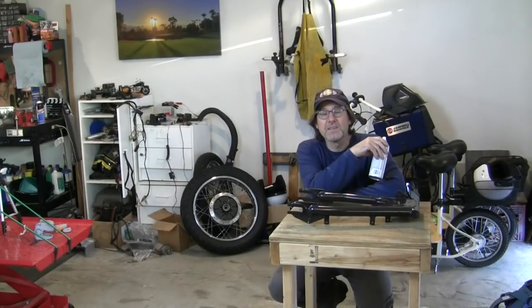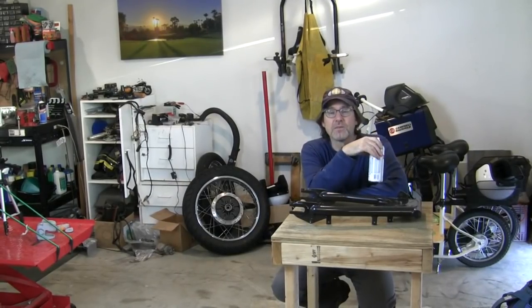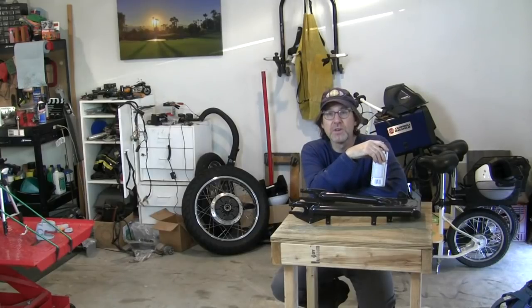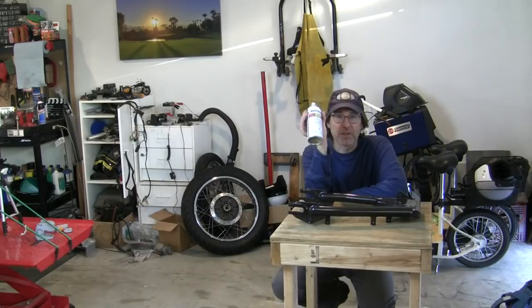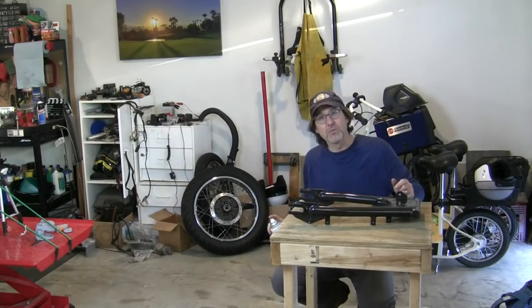Too windy today to paint outside, so I had to pull the car out and the V-Strom, and we'll do it in here. Clear coat on the rear swing arm. Got to do that to make a roller. Got to have a swing arm, put the rear wheel on.